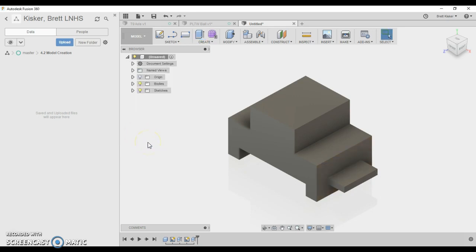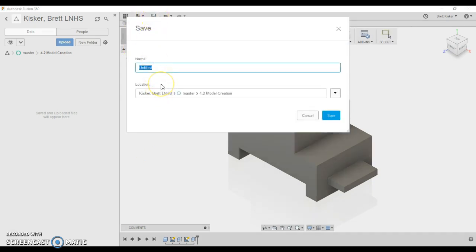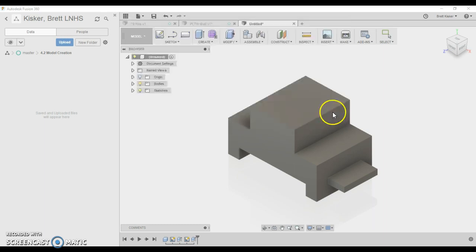First part is created. So hopefully that video helps. There's 4.1 model number one. Okay, I'm going to click Save. We're going to give it a good name. We're going to call it 4.1 part one. There's your naming convention. Always start with the assignment number 4.1 and then give it a name that's going to delineate it from the rest of them. So the next part will be part two, and then part three and part four. Click Save.